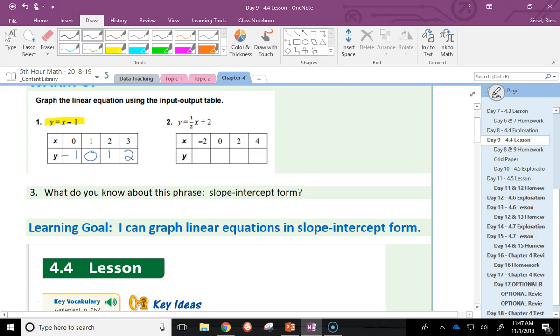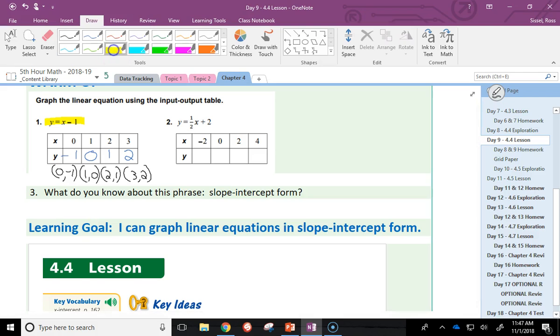So really, that's kind of like what you just did on that pop quiz. We made the 4 columns. We did an x, the equation, y, then the coordinates. Right now, one of my coordinates is 0, negative 1. X is 0, y is negative 1. My other coordinate would have been 1, 0. 2, 1. 3, 2. You plot those points on there and connect the line.